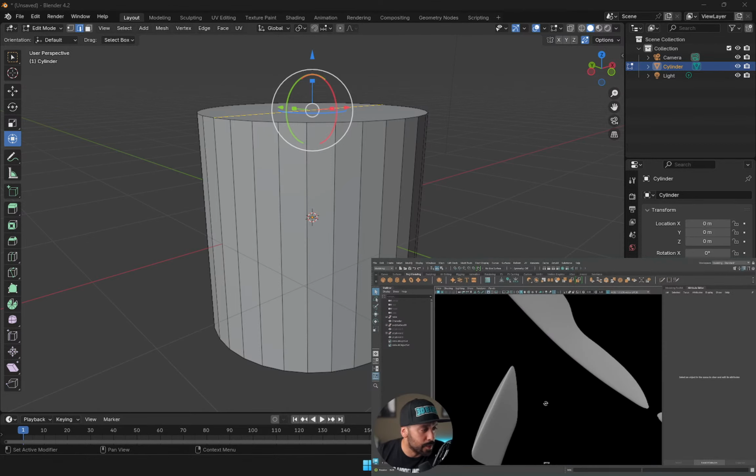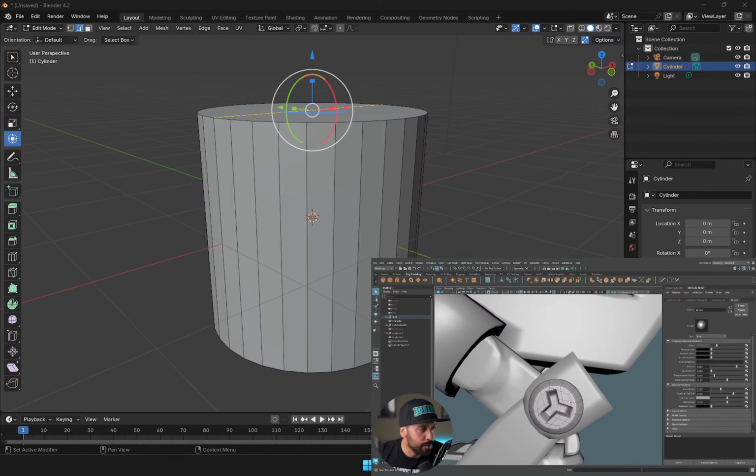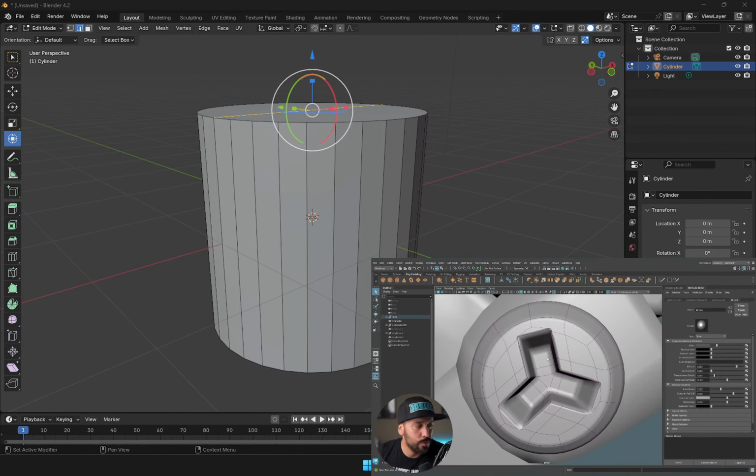One of the mistakes that Rob did is that he didn't properly reinforce these edges right here on this shape. So if we zoom in here and we go into 3 mode, this is just subdivision mode, we'll notice that this is collapsing on itself. So for inside corners, you're going to need 3 edges here to properly reinforce this shape.